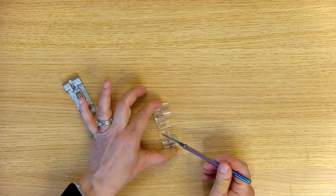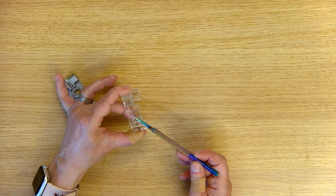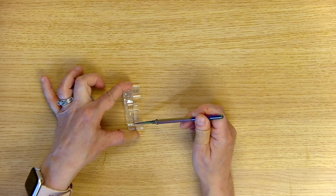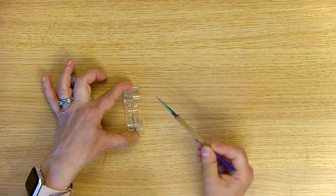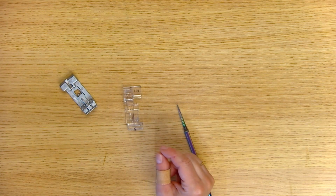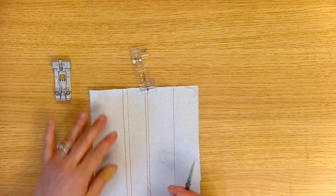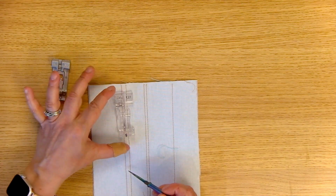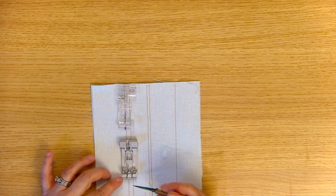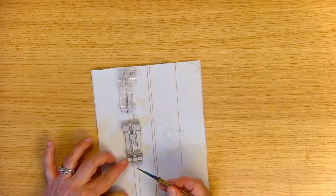And then I do this one when I'm doing my 3-thread narrow so that I can see exactly where I'm going. And I made a little tick on this foot just here because that's where I want to align my pieces. So for instance, if this is what I'm going to sew on to stack my stitches, I found that when I used this foot, I was relying more on just these two pieces here to align.